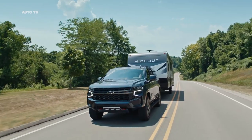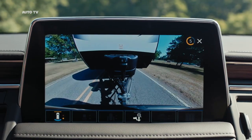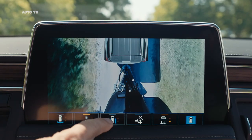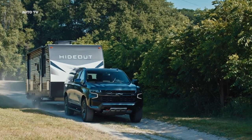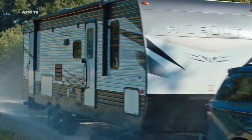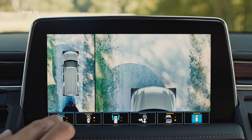Compared with its predecessor, the all-new 2021 Suburban's cargo and passenger space is notably larger. Its second and third rows have a couple more inches of legroom, and the second row seats add adjustments so they can now slide fore and aft. The Suburban's cargo area also expands by 23 cubic feet, 145 total. The load floor is flatter and lower, courtesy of the Suburban's new design and independent rear suspension.